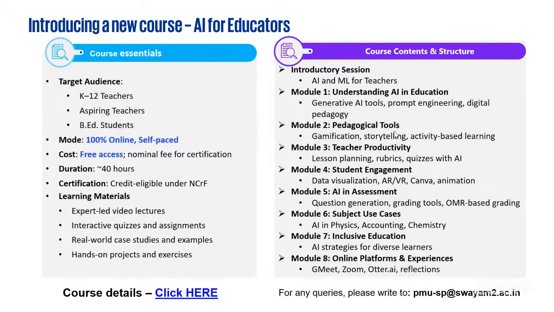Like the previous 5 courses, this is also a 40-hour self-paced online free to access course. And the teachers, if they would like to have the certification, again they'll have to pay a small certification fee, rupees 2000, to appear for the online assessment and obtain the certification from IIT Madras Pravartak and SWAYAM Plus. So now in this batch too, not only students, but teachers can also become a part of this AI learning journey, making classrooms across India more future ready, innovative, and also inclusive.